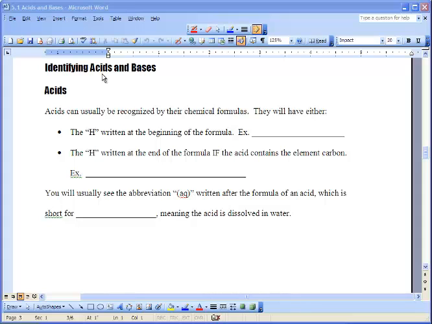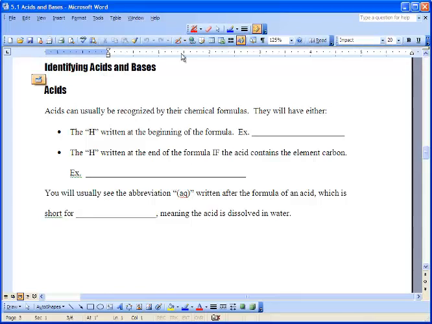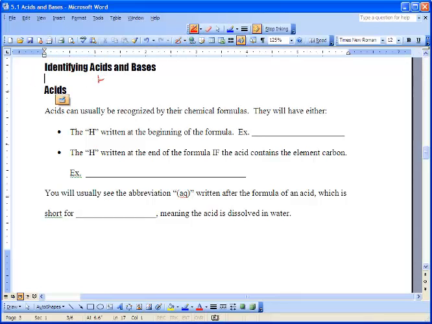Well, we talked a little bit about acids and bases last video, and we talked about the fact that compounds that are acidic have a pH from 0 to 7, and compounds that are basic are from 7 to 14. And acids have an H plus ion, and bases have an OH negative ion. All right? So we're going to look a little bit deeper into acids and bases.